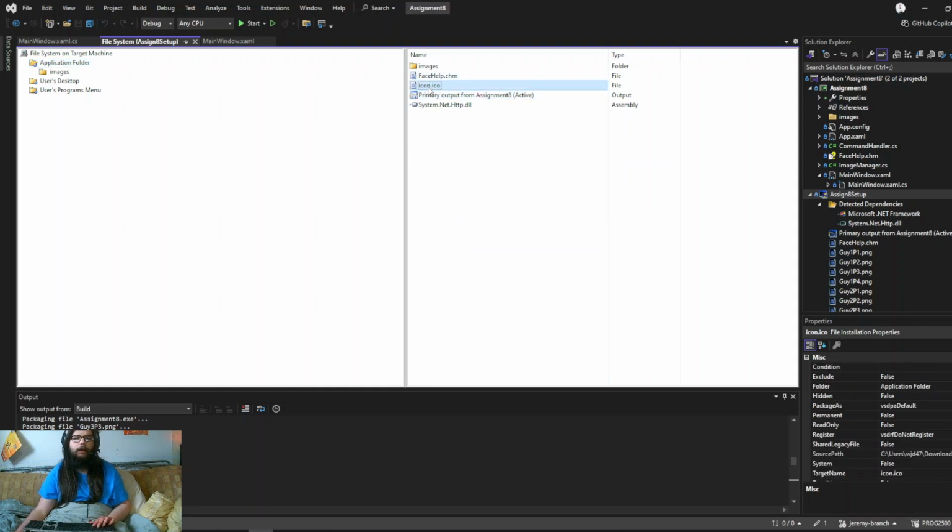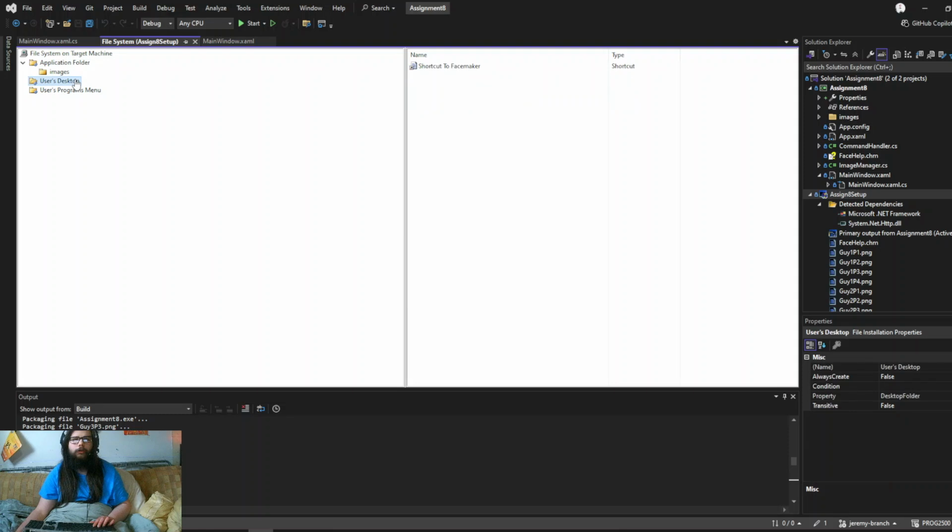Then this icon, it's never used on its own in this scenario. It's used for the shortcut. So obviously, I put the shortcut in the desktop. That makes the most sense. And you change the properties down here to the icon.